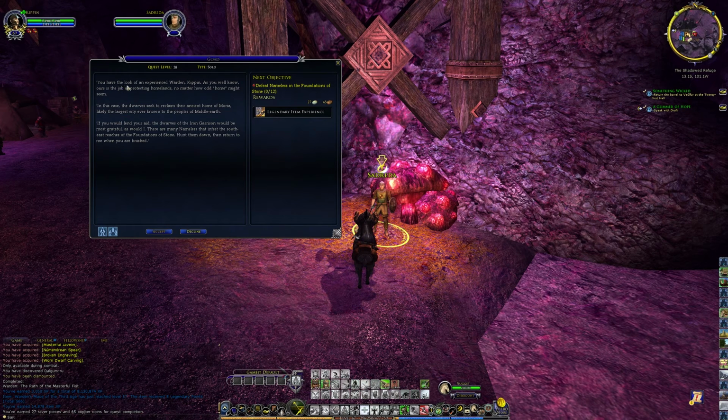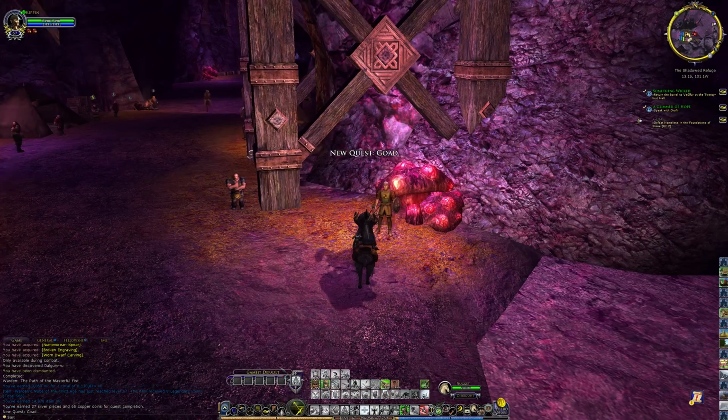You have the look of an experienced warden, Kippen. As you well know, ours is the job of protecting homelands, no matter how odd home might seem. In this case, the dwarves seem to reclaim their ancient home of Moria, likely the largest city ever known to the peoples of Middle-earth. If you would lend your aid, the dwarves at the Iron Garrison would be most grateful, as would I. There are many nameless that infest the southeast reaches of the Foundations of Stone. Hunt them down, then return to me when you are finished.